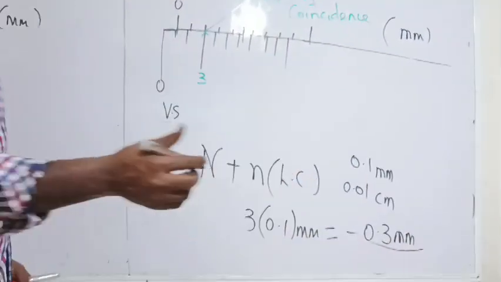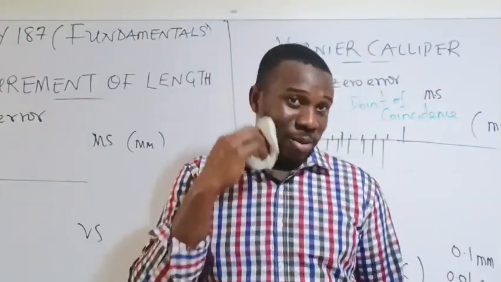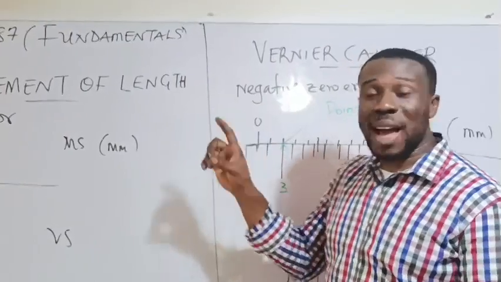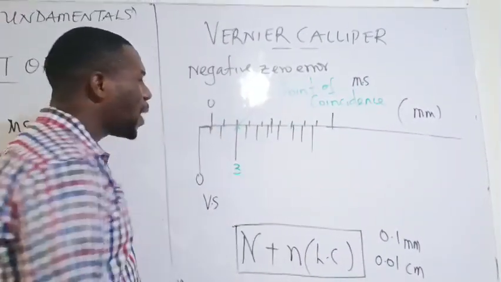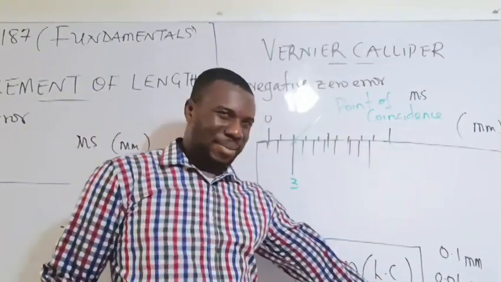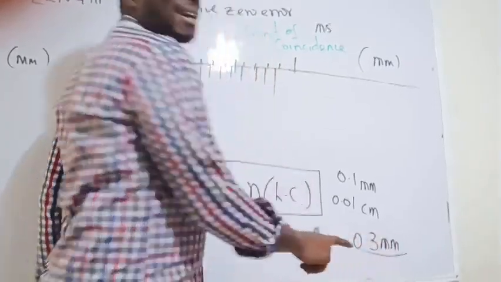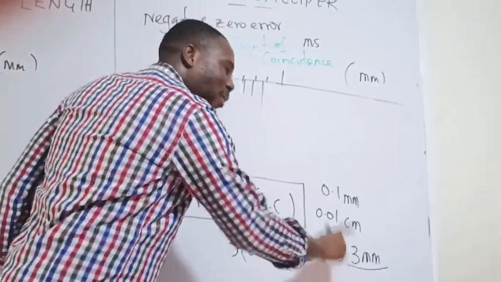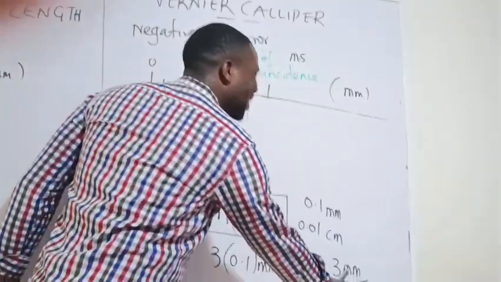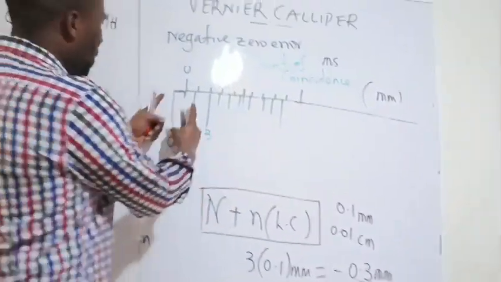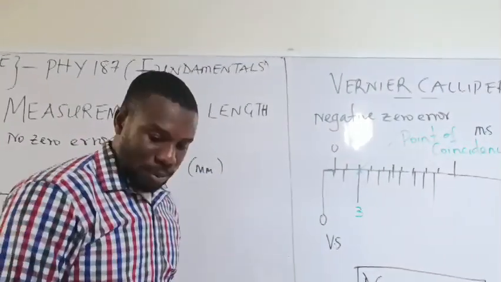So what this simply means is, if I now measure the diameter of an object and read off its value from this formula, we'll get to that shortly, it simply means I have to add 0.3 millimeter, not the minus now. It will become a plus. So I have to add this negative 0 error to make up for this gap, and that will tell me the actual value of the object.